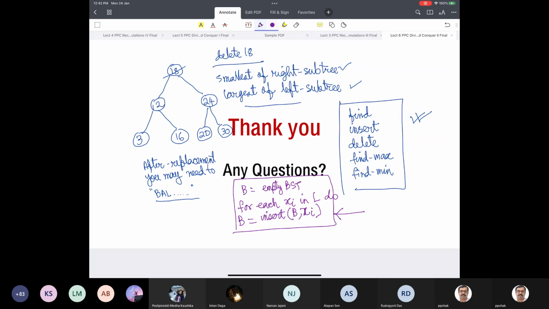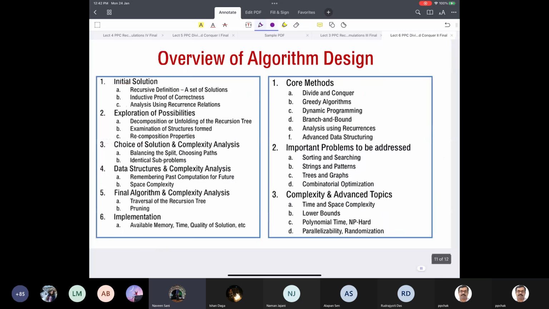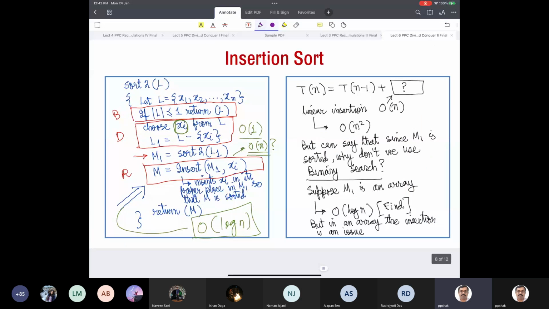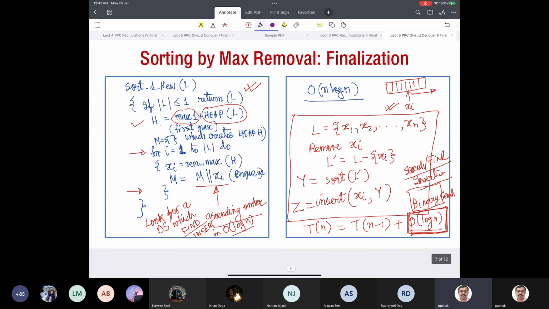Sir, could you repeat? Have you understood what we are doing or have you not understood till now? Sir, are you lost? Sir, not completely, but I'm understanding. Have you understood this recursive definition of insertion sort? Did you understand what we discussed here in this box?